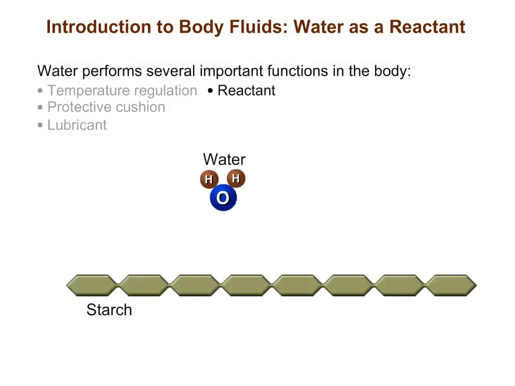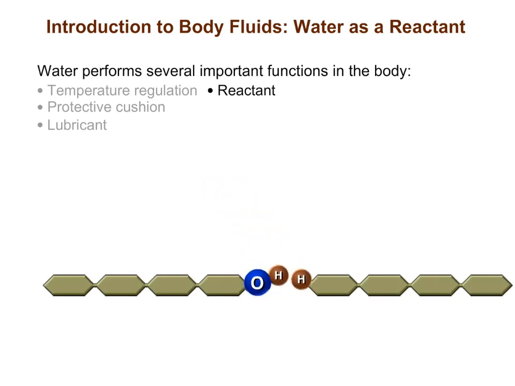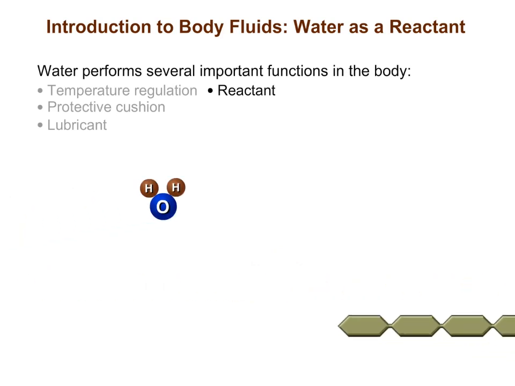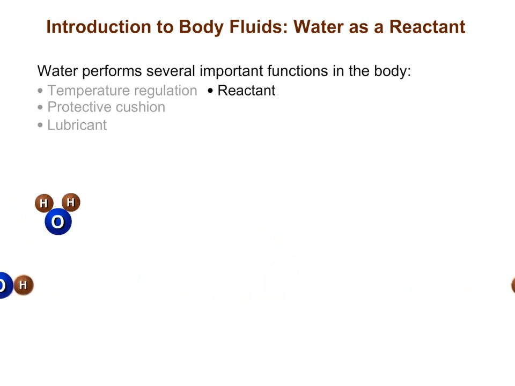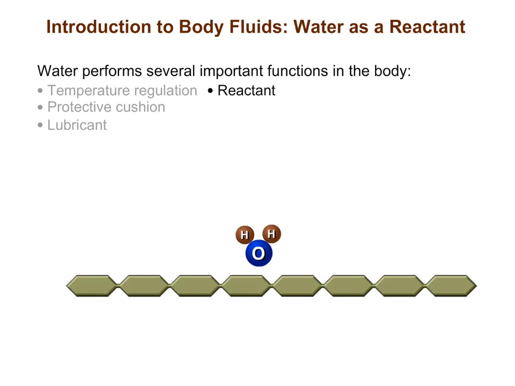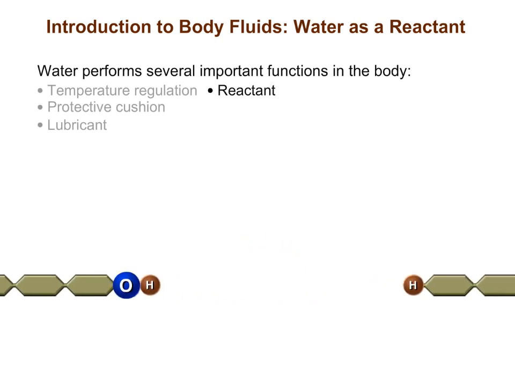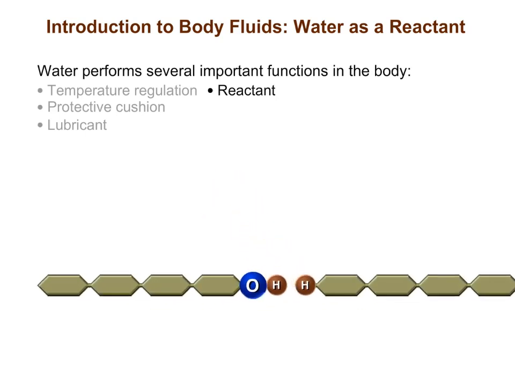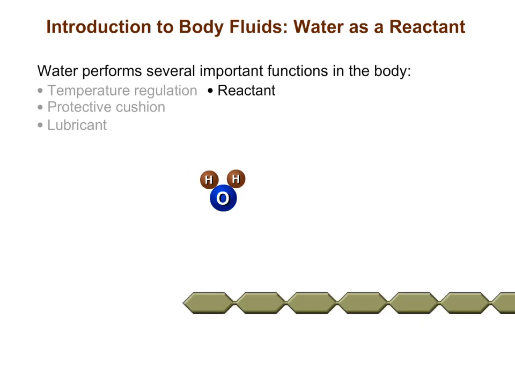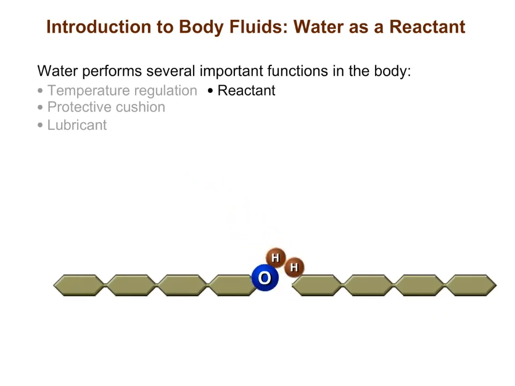Water is the reactant for hydrolysis reactions that occur in the body. Starch is hydrolyzed in the mouth by the enzyme salivary amylase. With the help of this enzyme, water molecules are added to the bonds between the glucose units in the starch, hydrolyzing the starch to glucose. Note that water can also be formed during some chemical reactions in the body, such as the reactions that produce metabolic water.